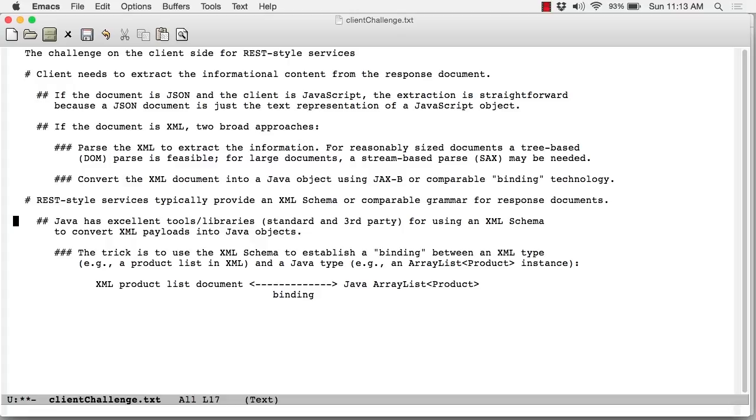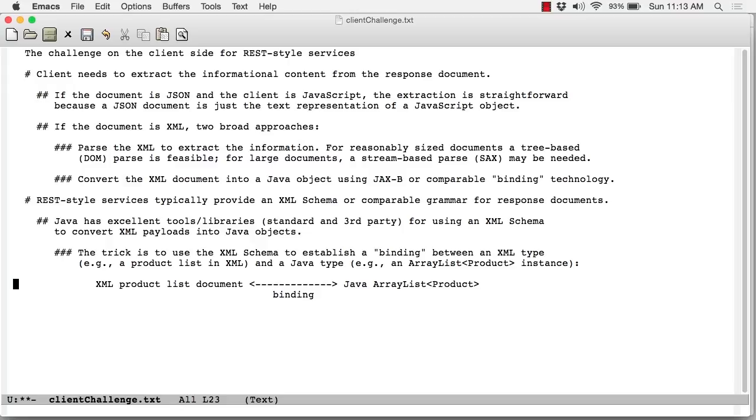So the so-called JAX-B, Java API for XML Binding, packages are ideally suited for this task. Suppose that a Java service returns an array list of products. What we would like to happen on the service side, of course, is to have that array list of products automatically converted into an XML payload.